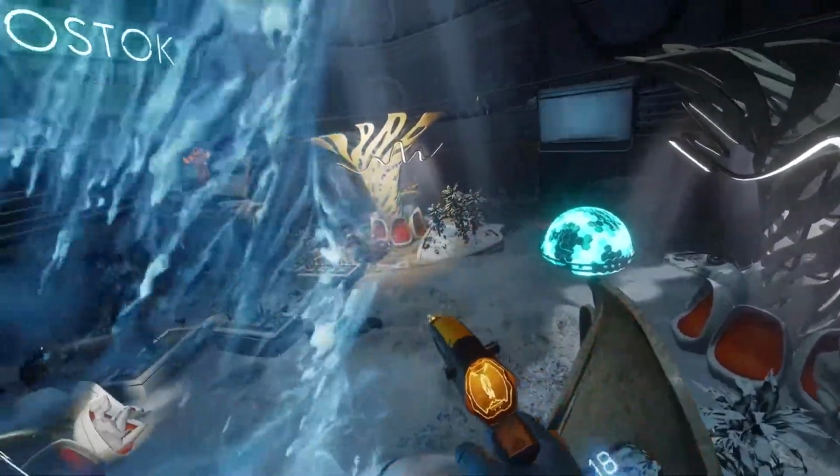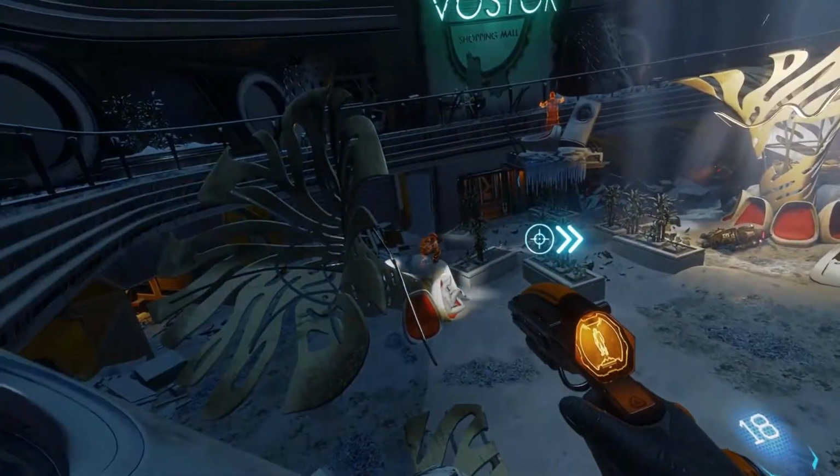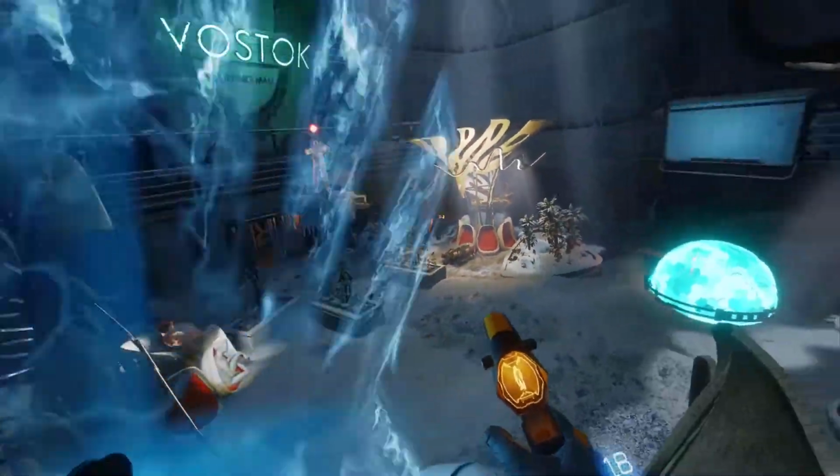Arktika.1 is running on the 4A engine, otherwise known as the PASS engine. On my RTX 3080, I was getting a steady 90 frames per second on high graphical settings. There's not very many settings available in this game.